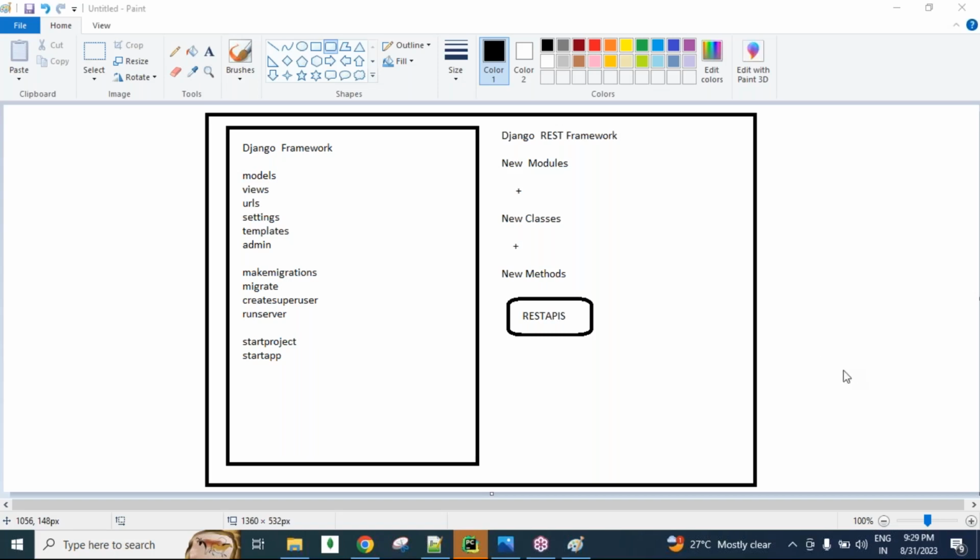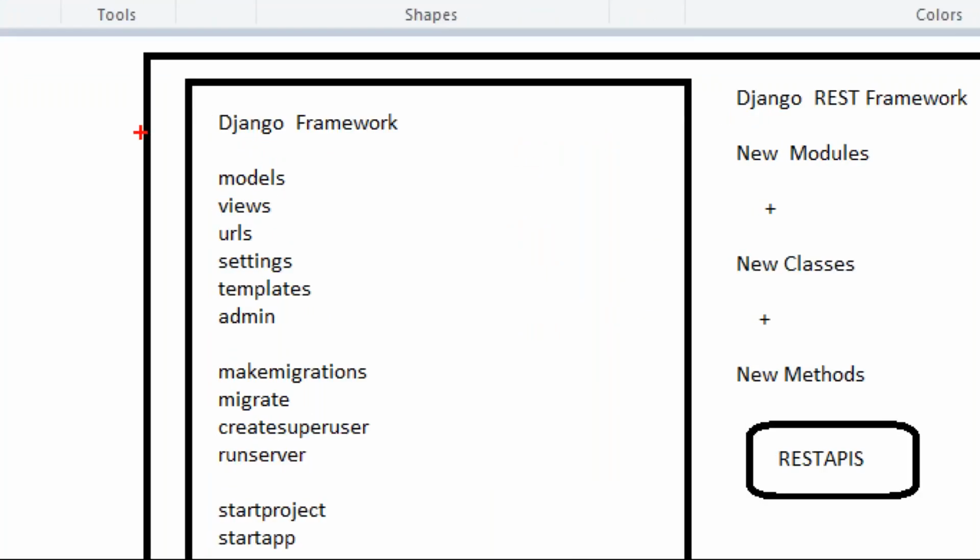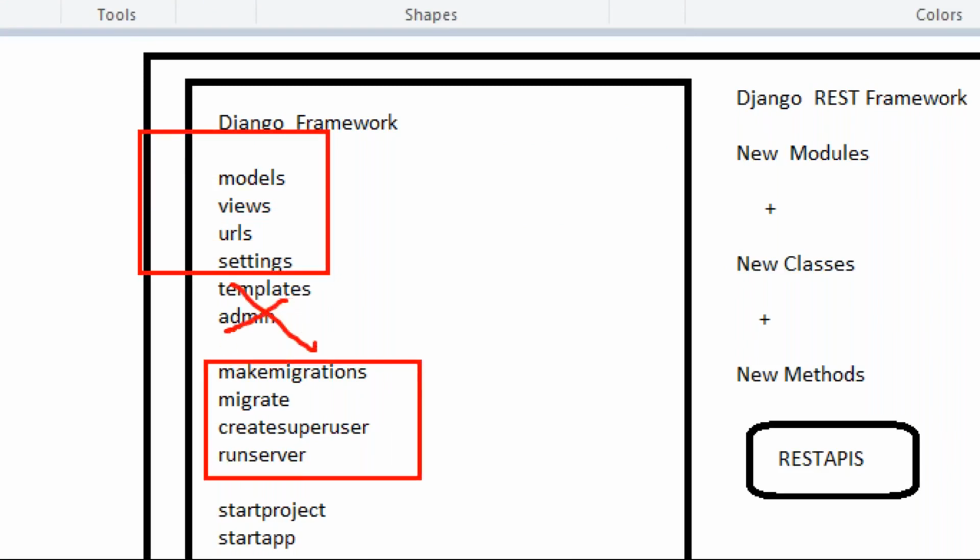So a little basic Django knowledge is also required. We develop these REST APIs using concepts like models, views, URLs, settings every day. If you don't know these, no problem. These commands we use every day, and even if you don't know them, I will explain them in our Django REST API course.